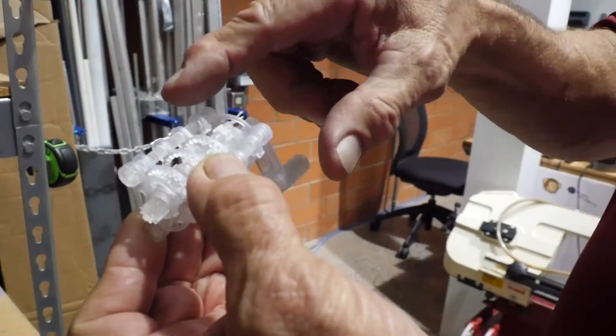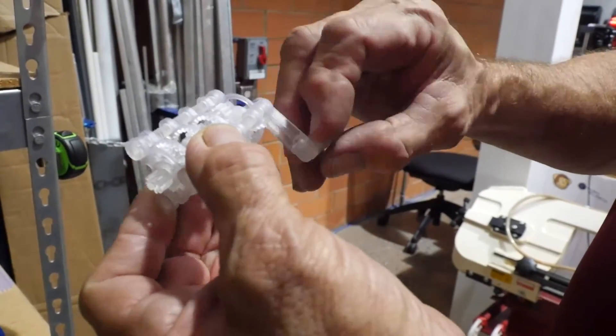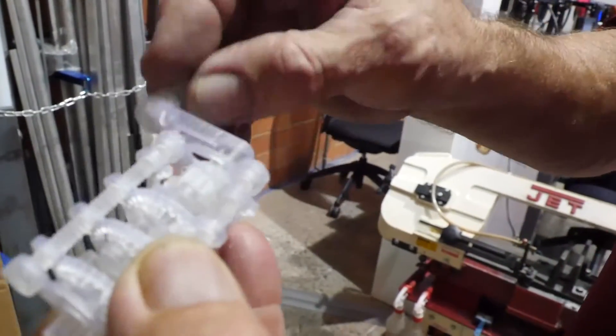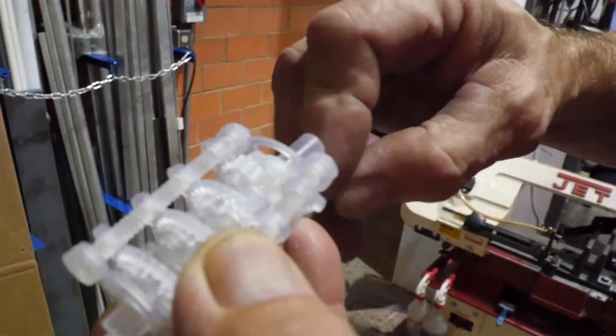You can physically step up on them, but they are so complex and yet so simple. It would take me days to make one in metal, where they'll print one in half a day over here, and it's so accurate. It is so incredibly accurate — that's what I can't get over.